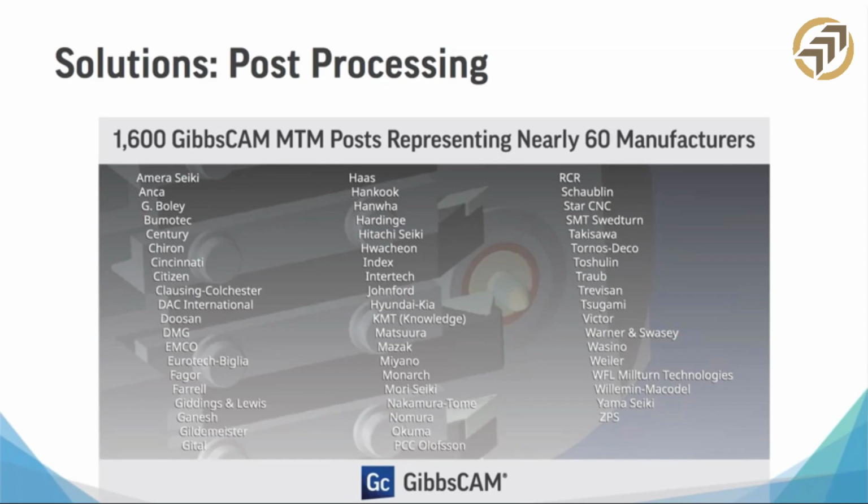I don't know if you see your machine here. There's actually a bunch of machines on here. I got this list from one of our resellers in Europe. I've never even heard of some of these. Maybe you did. But that speaks volumes. We've made posts not just for the big guys, but for the little guys too. So no matter what you need, just know that we've got a post for you and we can make that machine work.